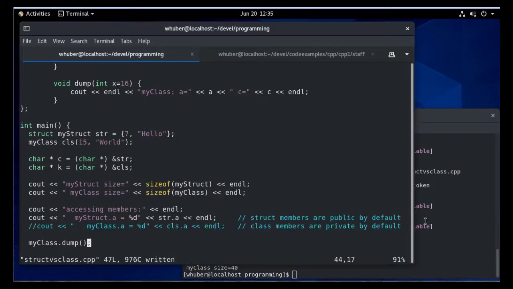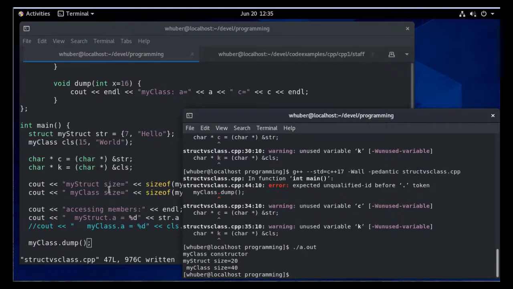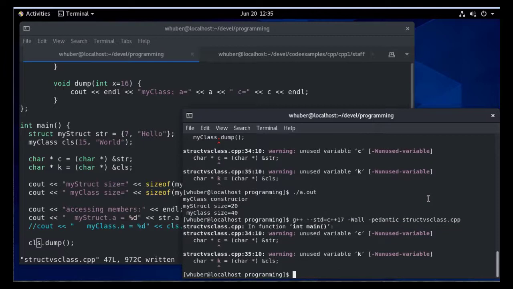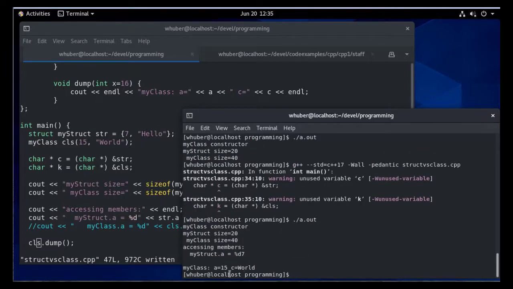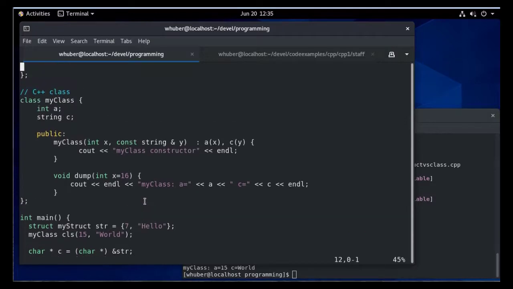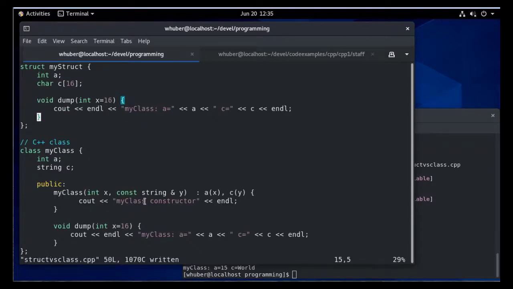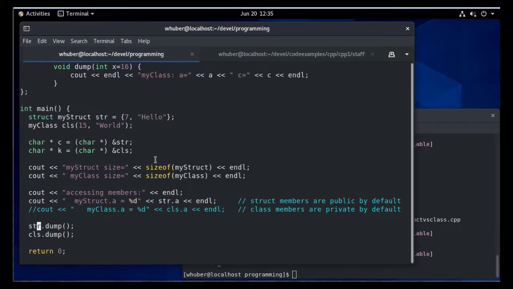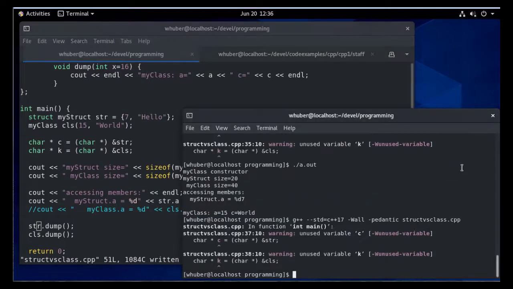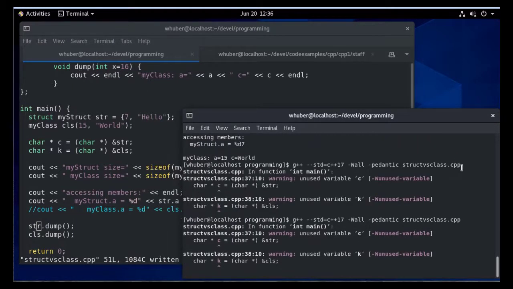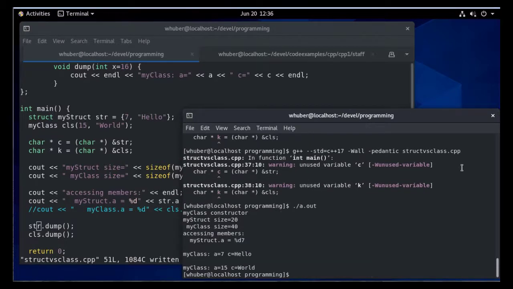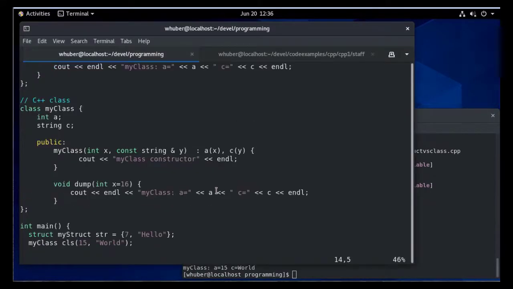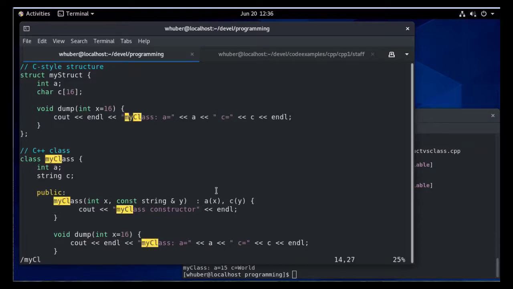And it doesn't look like it ever actually compiled that. Looks like, again, I've got to stop calling it my class. It's CLS. So let's compile it again. No errors that time. And when we run, okay, that's exactly what we want to have. So let's take that same exact function and let's put it in my structure. And I'll call it here. So we should get both outputs later. And it looks like we do, except that it should be my struct. But clearly this is the structures. We just printed my class in there.